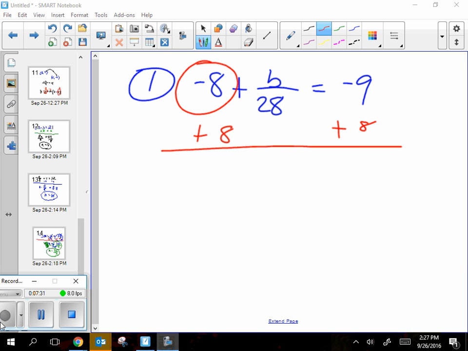Notice we gave you more space than normal. Do you see that? You have a lot of space underneath each problem. And now you're going to be able to use it to show work like this. Negative 9 plus 8. That's what we get a lot today. Negative 1 is correct. And now, how do you get that divided by 28 off of there?